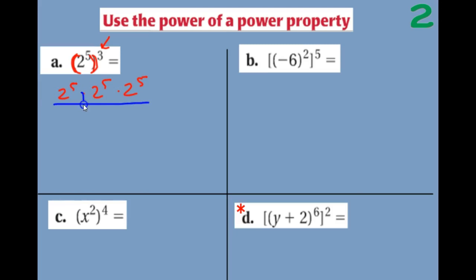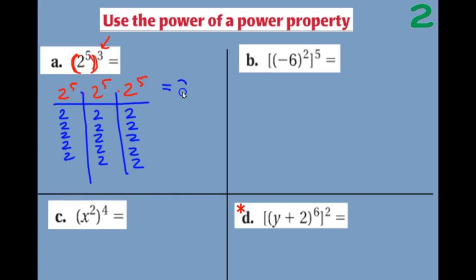Just like the last problem, now each of these 2 to the 5th is really a 2 written 5 times. There's a 2 5 times, and there's a 2 5 times, and there's a 2 5 times. So simplifying this, how many 2s do we really have? We have 5 plus 5 more plus 5 more is 15 2s. It's a 2 multiplied 15 times. Now some of you might make the connection that, hey, 5 times 3 is 15, and that is correct. However, like I said, we'll get to some more complex problems later where you're going to want to know how to write it out.